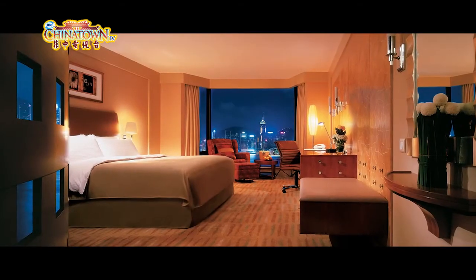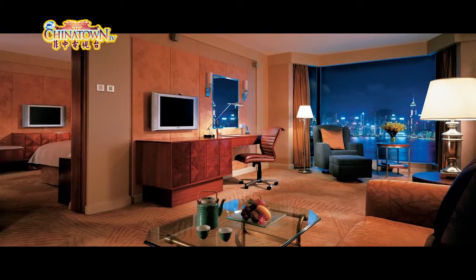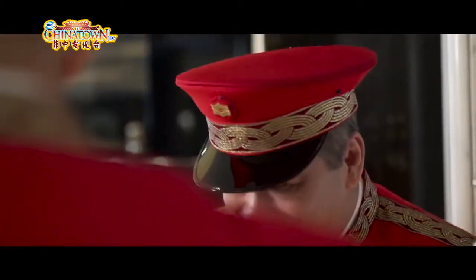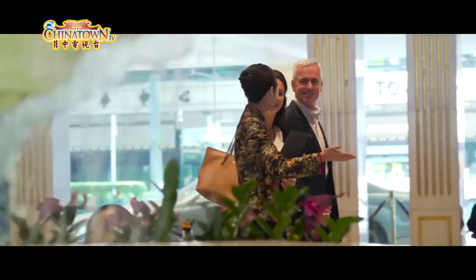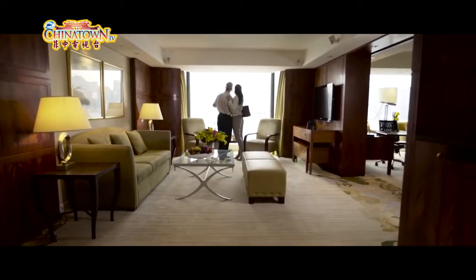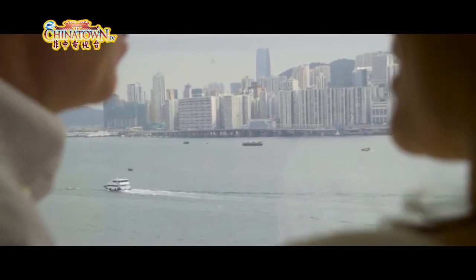The hotel Kowloon Shangri-La has only 688 rooms, but it really prides itself because of its long service. We have 780 colleagues working for you every day. It's got fantastic floor-to-ceiling windows in the rooms, so you have a really nice view over the water or, respectively, onto the city.